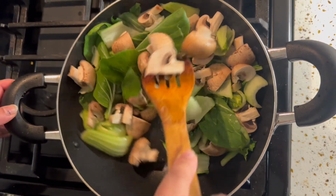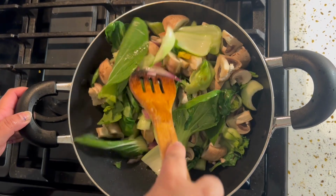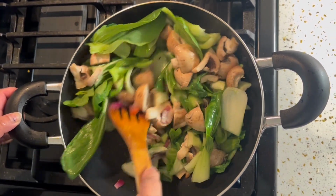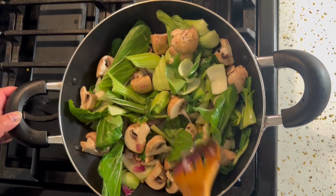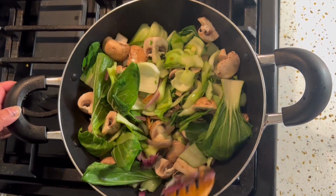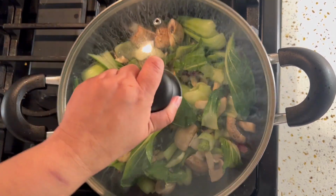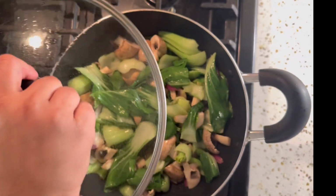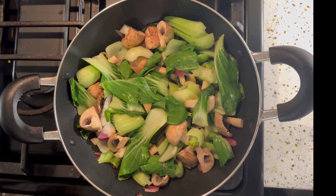I can just have the stir fry of bok choy and mushroom just as is. Stir frying everything well together in high flame. So now I'm going to cover the pan with a lid and going to cook it for 2 to 3 minutes in medium flame so that the mushroom and the bok choy cooks little bit, not much. After 2 minutes, you can see it's soft.